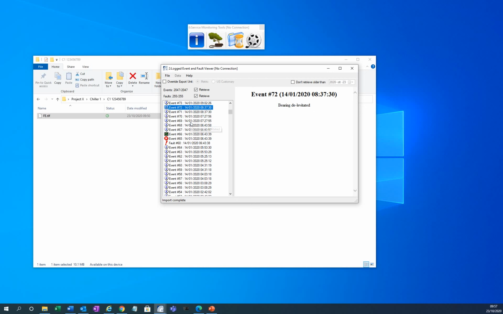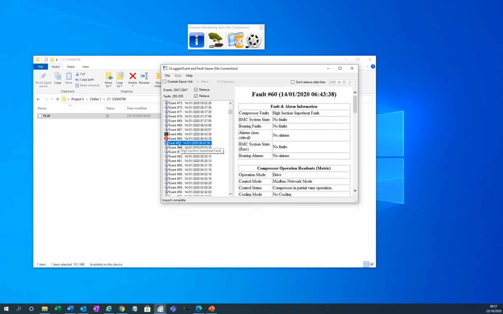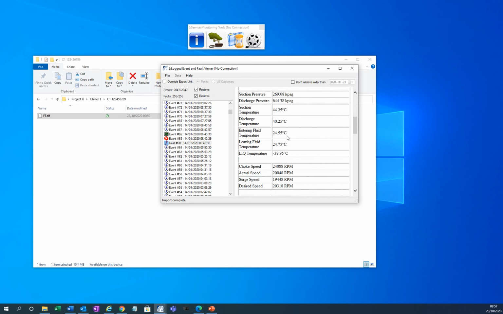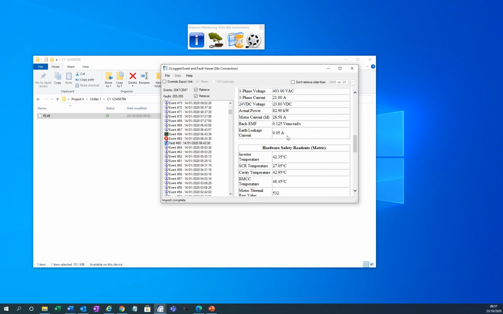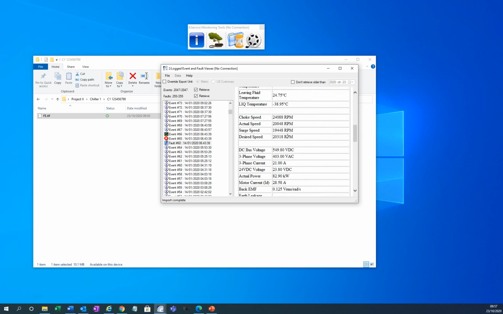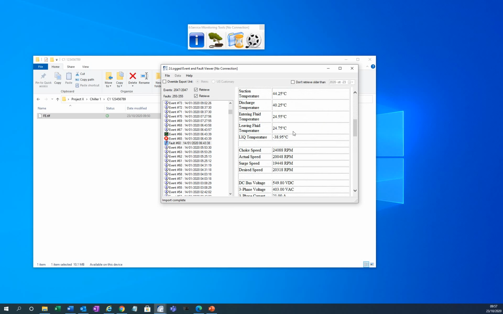Okay. Whenever you go to a fault instead, you have a list of all major and relevant quantities that will help you out during the troubleshooting. Now here you have to bear in mind that the SMT records these values half a second after the fault actually occurred.